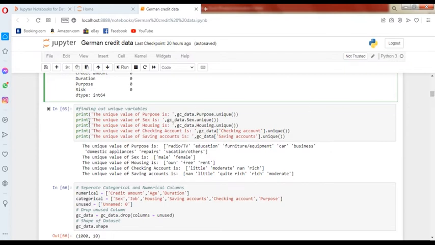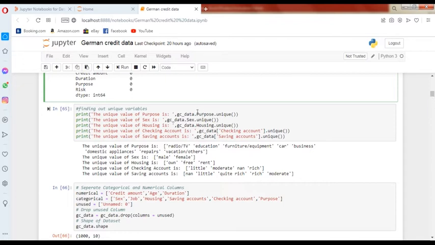Now what we'll do is print the unique values. What are unique values? The unique function is used to find the unique elements of an array and return the sorted unique elements of an array. Just like we are using gc_data. Why are we using this? Because we have saved our data in this variable.